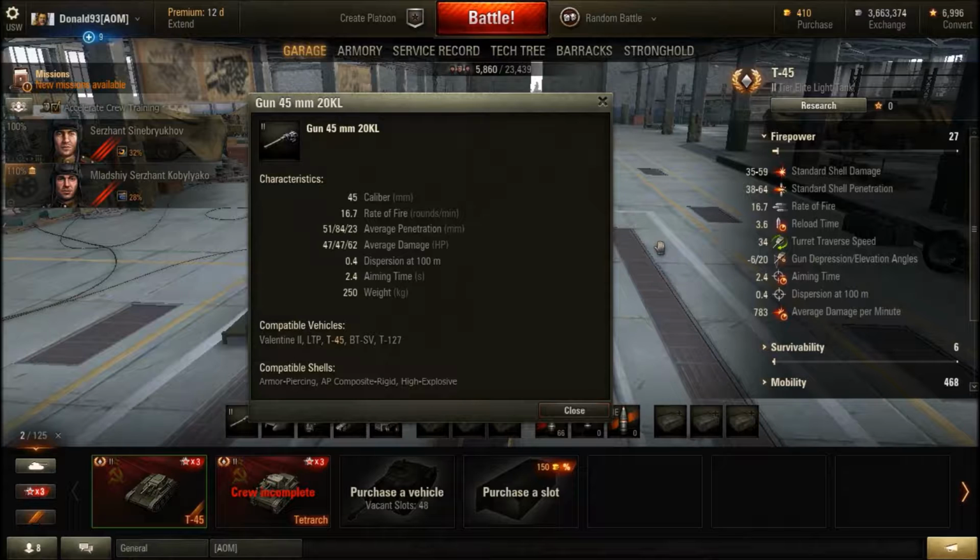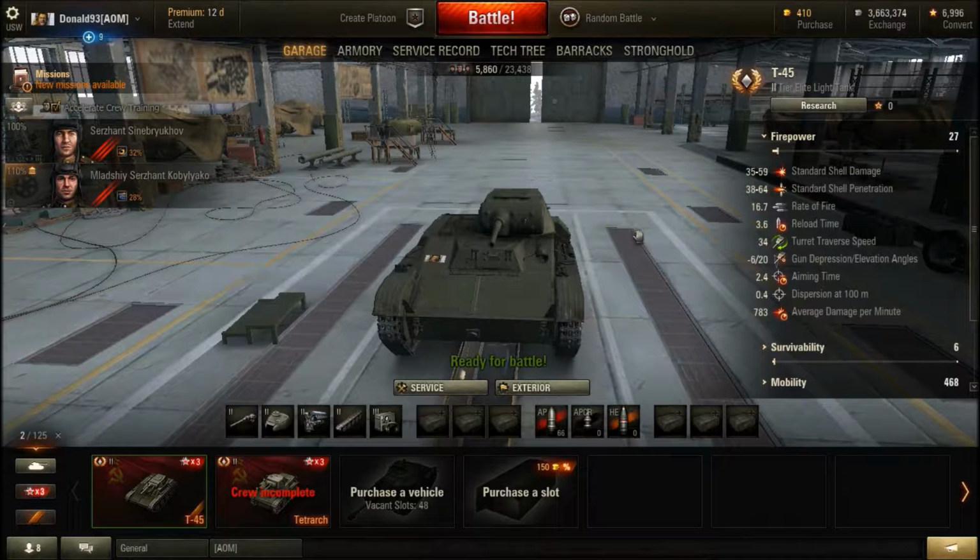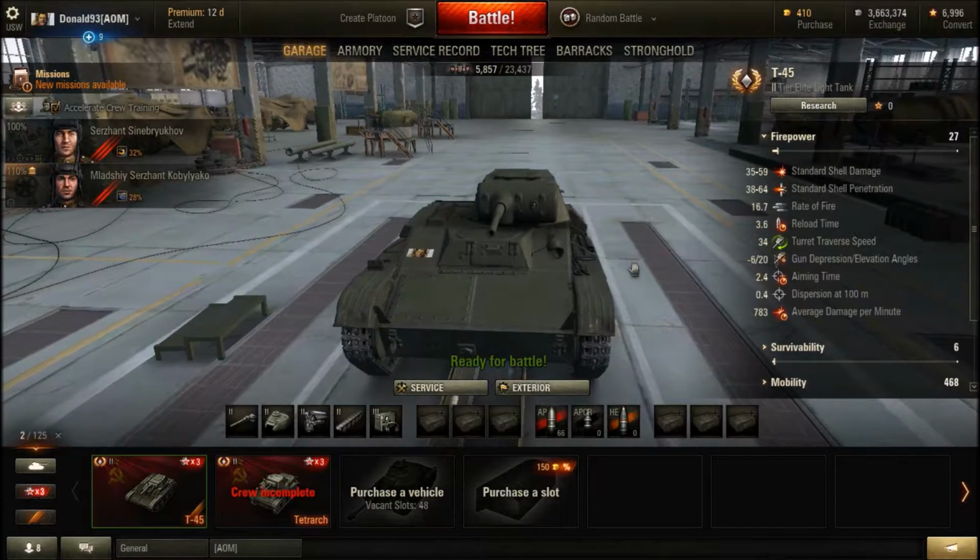So, potentially, you can do a lot of damage with this gun within a minute if you can make use of the 17 rounds per minute. You can penetrate most tanks easily enough with this gun if you know where to aim at the enemy tank. Loading time is quite good, it is 3.6 seconds, but with a good crew and proper equipment setup, you can easily reduce the aiming time and loading time by a bit more. Turret traverse is good at 34.